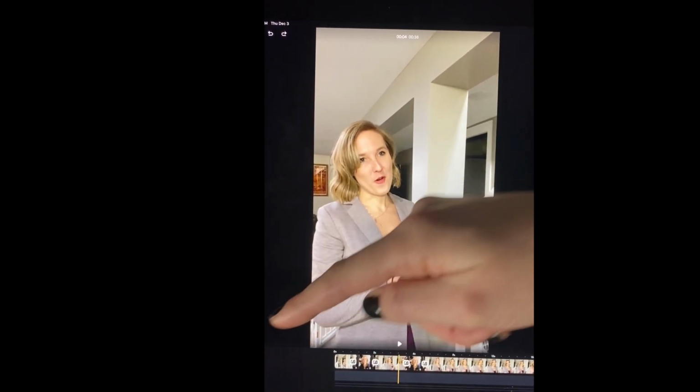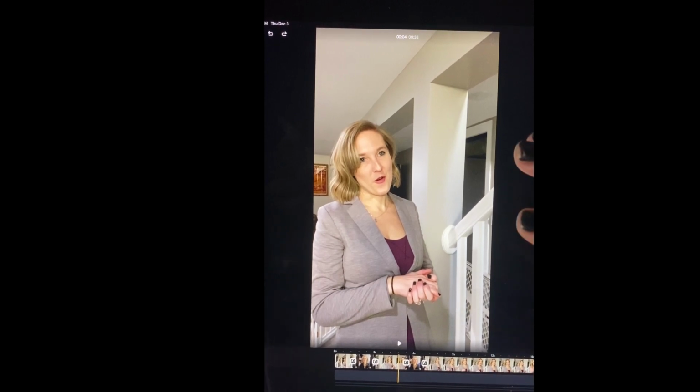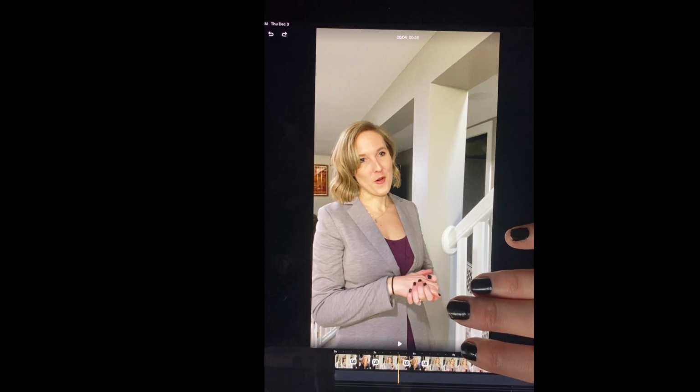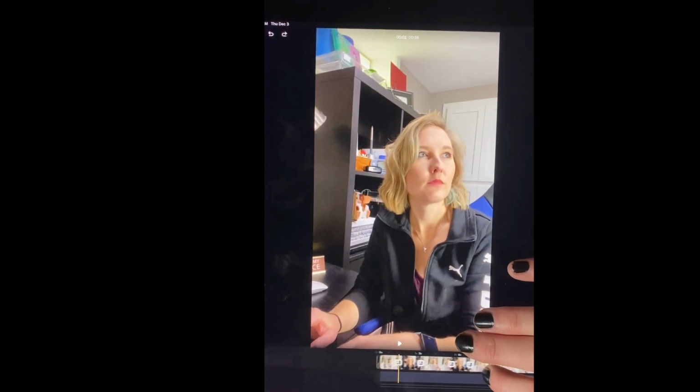For this video, if I were to correct it, I would just move my camera a little bit further to this side of the room so that it was facing the same direction, or a little bit further to the side of the room, so I'm facing a little bit more. I'm not quite breaking the 180 degree rule, but it's bent just a little bit. So just be very aware of that while you're doing it. It's super easy to do, so just work as hard as you can so that you don't completely break it.